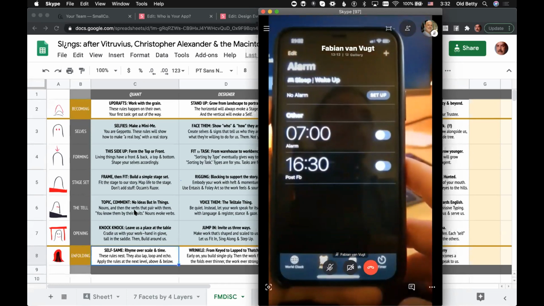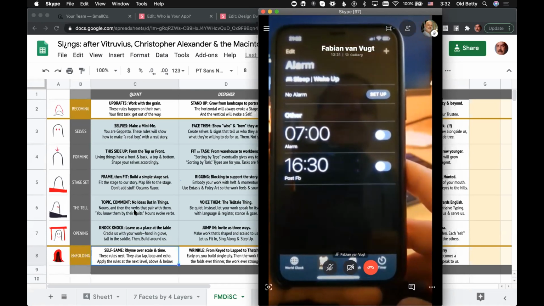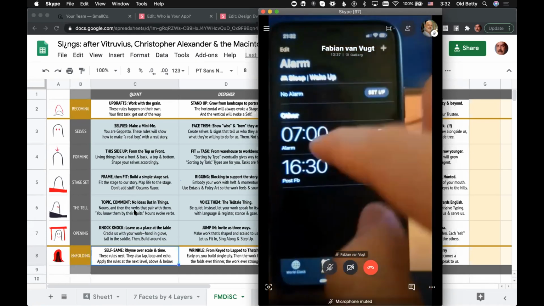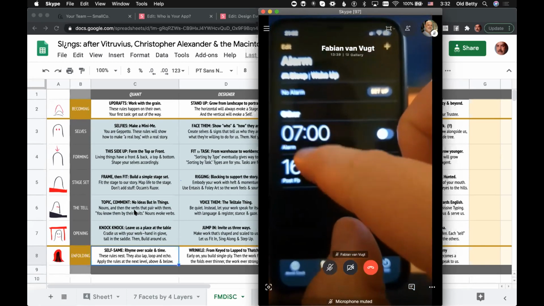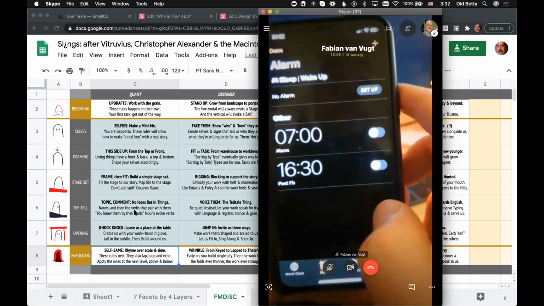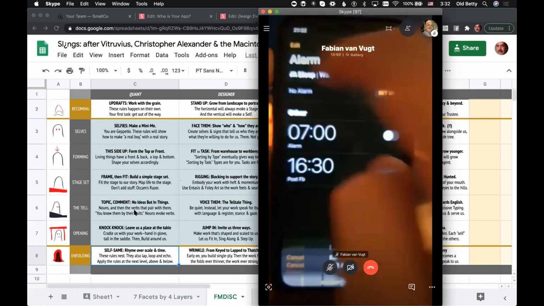If you remember, Albert showed grabbing a file and putting it into the trash as topic comment. The topic or subject is the file, you select it, and then you perform the action, you throw it into trash. What they have done here with the new update in the alarms is make you hit the action first. If you click just on your alarm, say on 7 and 4 o'clock, you can't do anything. You have to hit edit top left, and only then can you edit your alarm. So that's reverse to the topic comment, right?